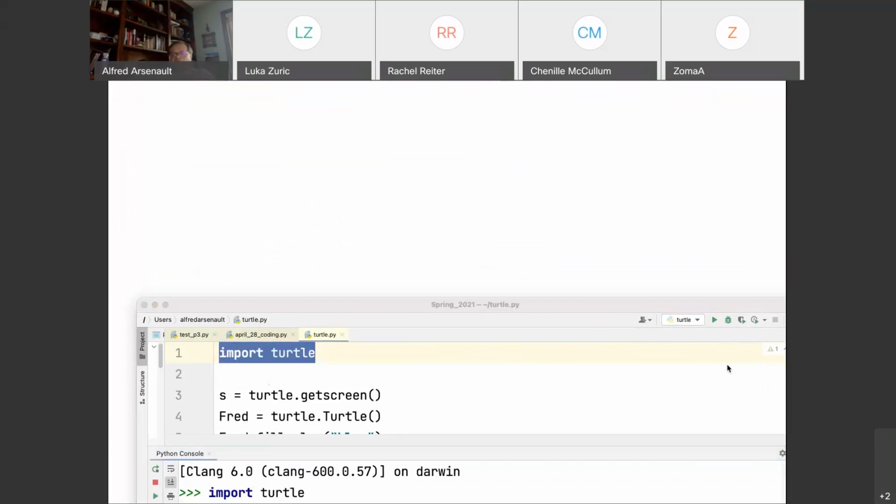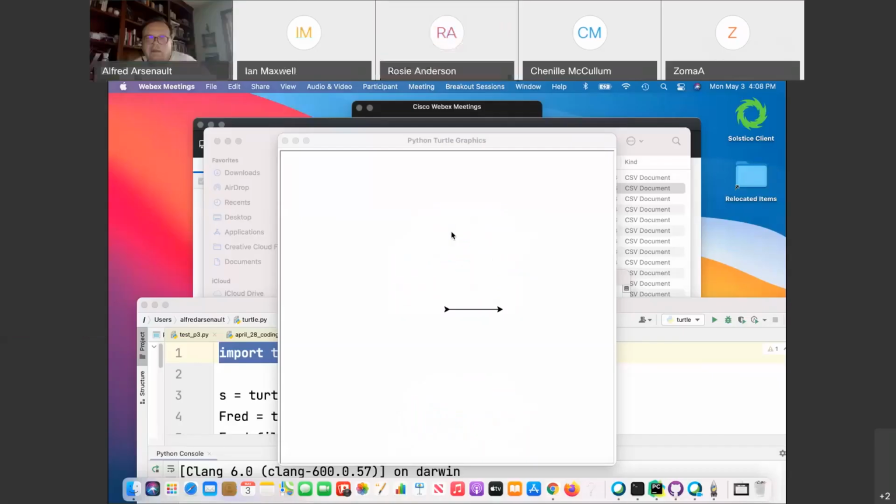Somebody type in chat, is there a screen with a line on it visible now on my screen? All right, do I need to figure out how to share that? Can you see the screen with a line on it? No, okay, let's see if I can figure out how to share that. Okay, now, anybody see that? Can you now see the screen with the line on it in the middle of my screen? Okay, got it. That's what you're supposed to see.